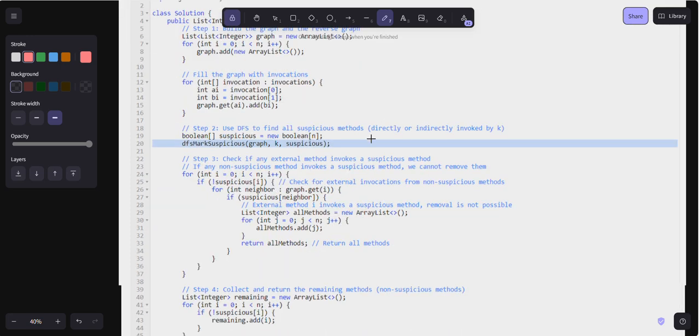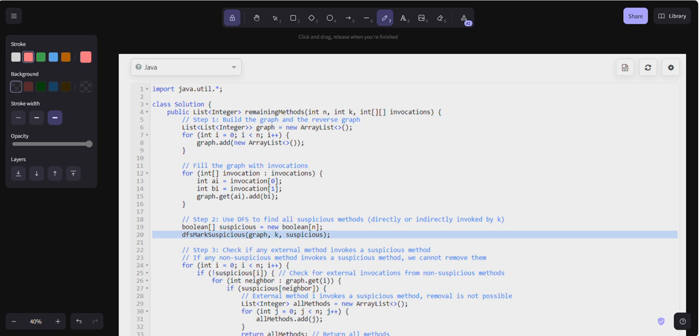So now I'm going to move to the coding part. I have added all the comments for better understanding. So see here, first thing that I'm doing, I'm going to build the graph and the reverse graph, if needed. So first let's build the graph. Here this is nothing but a list of integers, like this. Then I am iterating over all the elements one by one, i is equal to 0, i is less than n, and I am creating the graph.